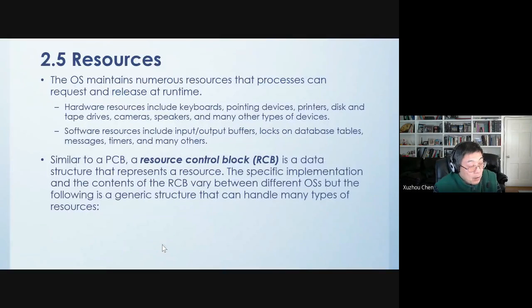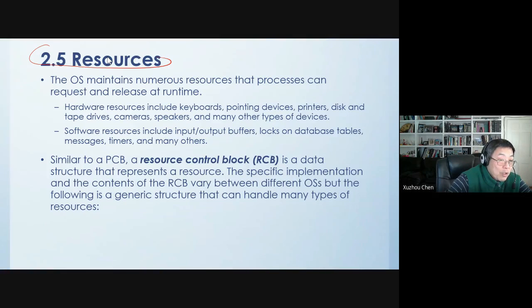Now, also related to the processes are the resources. All the processes are going to be run by the CPU, and the PCB of the process is going to be stored in memory. So the process is going to use resources.